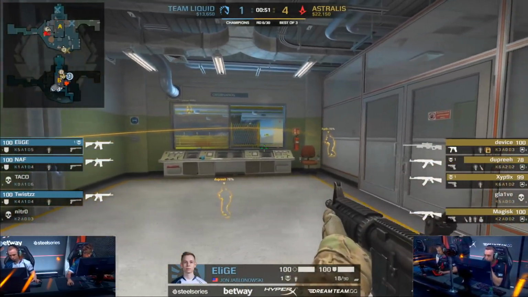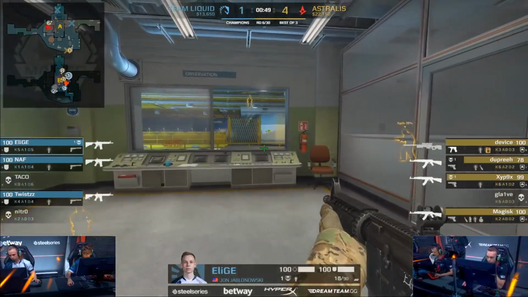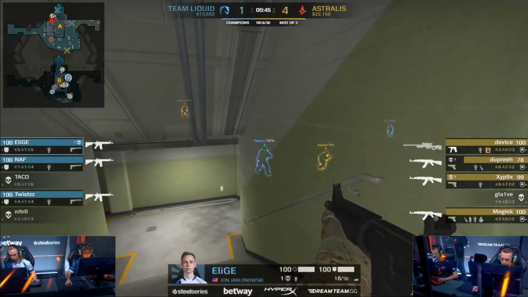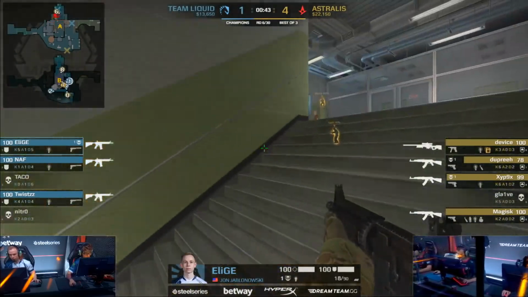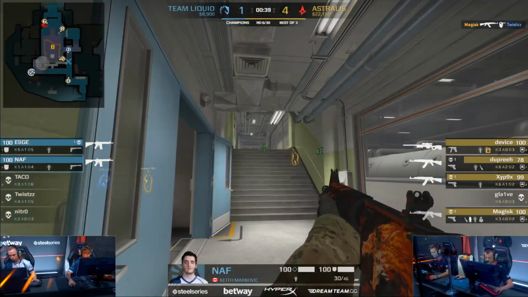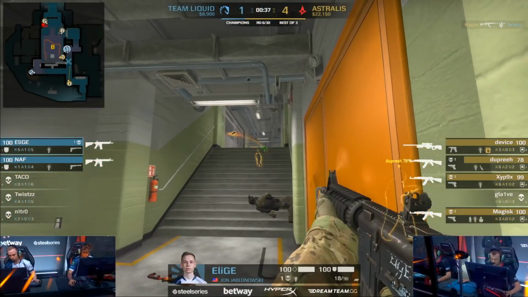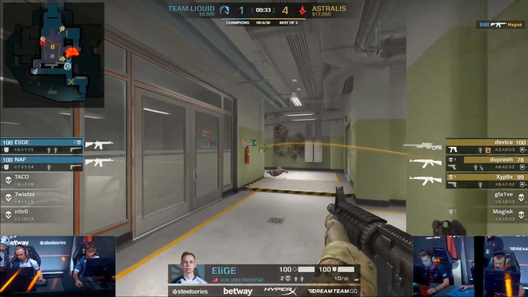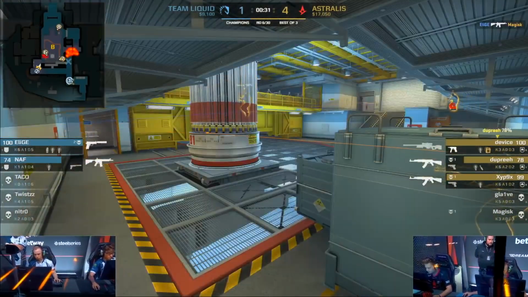Keep in mind, this split minimap, you can see it. It's still up toward lobby, not to be confused. This is excellent from Astralis. Still with 45 seconds, they've brought all the CTs down towards lower. Magis continues to apply the pressure here, taking down one of the key members, Twists. 4 versus 2. Elige and Naflight up against the world right now. Magis will be dropped, but still so much work to be done here.